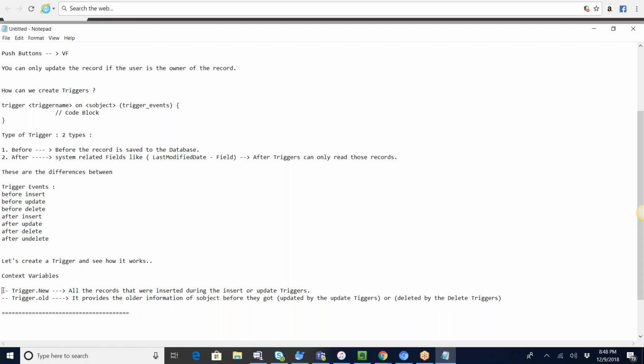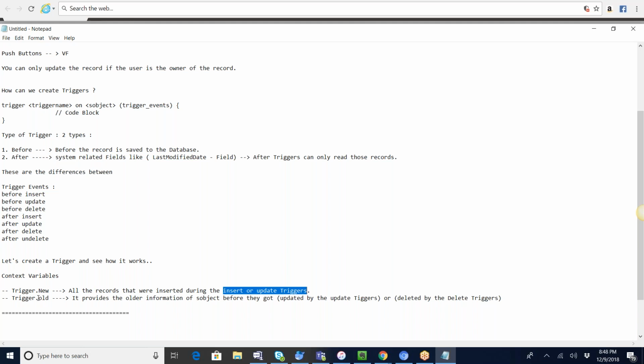Right. So let's see how we access these. As a recap, we were talking about all the trigger events, and now we move a little further to talk about the context variables. We have two context variables: trigger.new and trigger.old. Trigger.new can be accessed when we insert or update records, through the insert or update triggers.